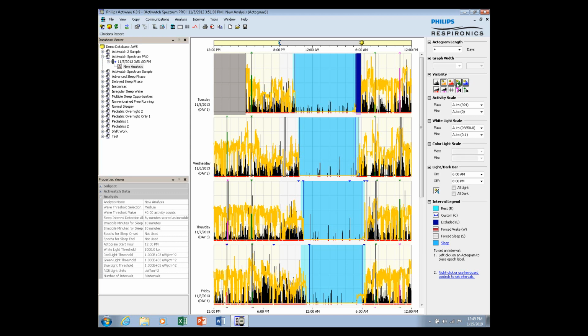Another item you may notice in an Actogram is these gray stripes. Gray stripes are an indication of invalid data, and there can be several possible causes for this. One is if the device is vibrating because it's off of the subject's wrist. Another possibility is that if it's an ActiWatch Spectrum Pro, it can vibrate when prompting the user to enter a score. In these cases, the activity is being generated by the device and not the user, so the software will invalidate the epochs where this happens.